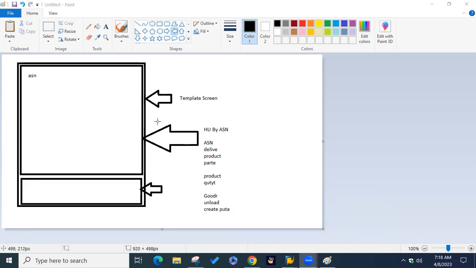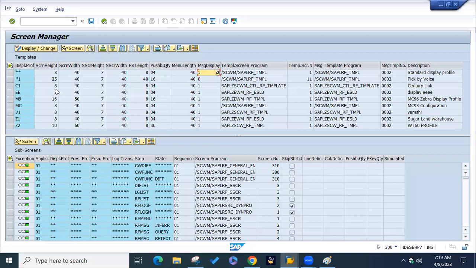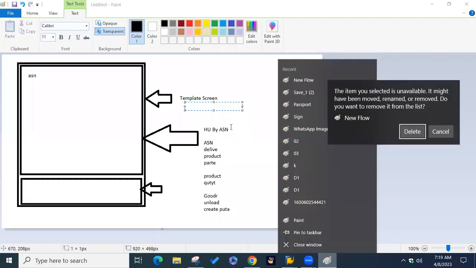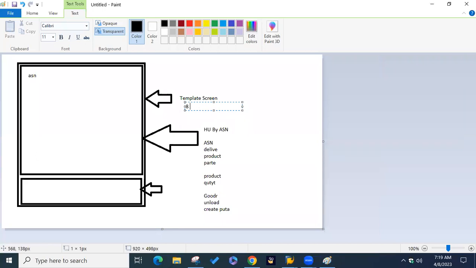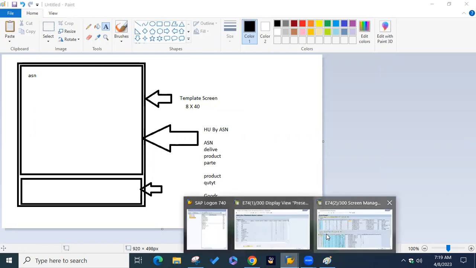Okay, fine, thank you. So the main screen template size is, for example, what SAP provides as the standard screen, 8 into 40. This is the template size, 8 into 40. Inside it, the ASN screen size is provided in the subscreen area.